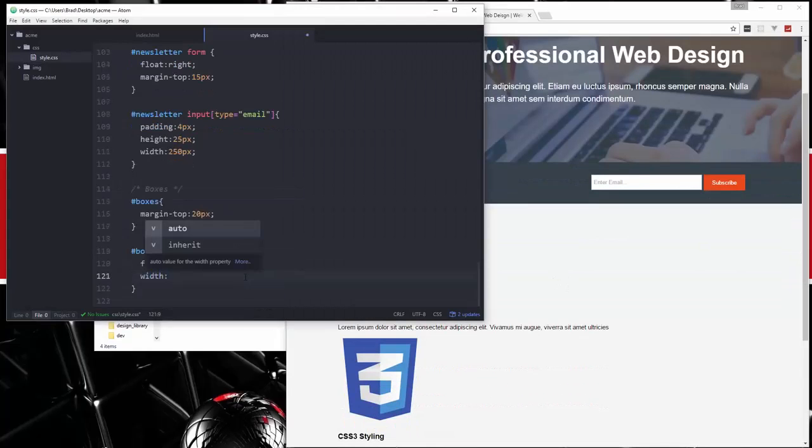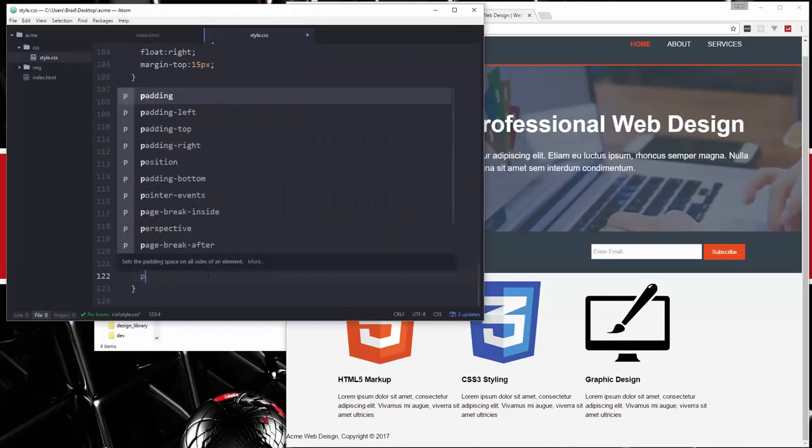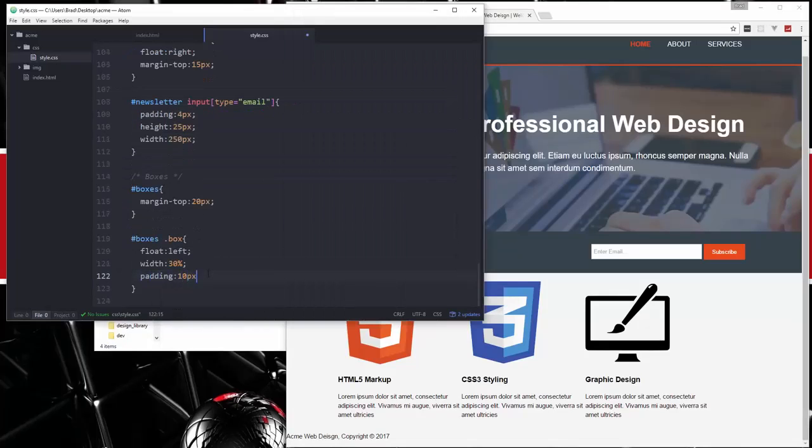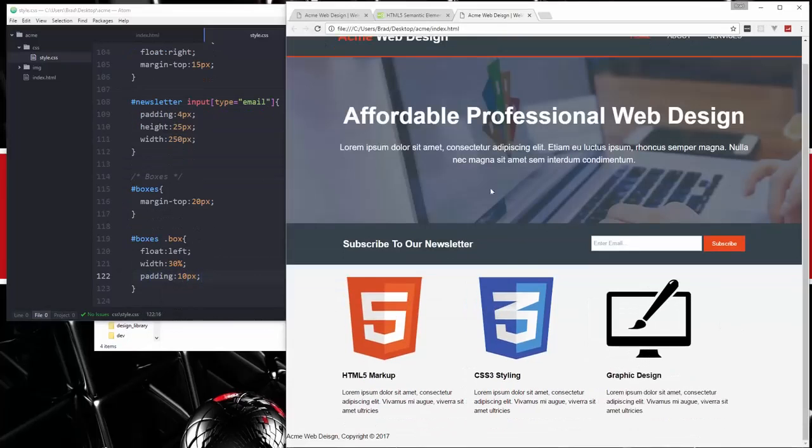Now remember, everything's responsive, so this is going to be a percentage. I'm going to say 30%. Okay. Now what we want to do is add some padding. So I'm going to say padding 10 pixels. Okay, and we want it aligned center.